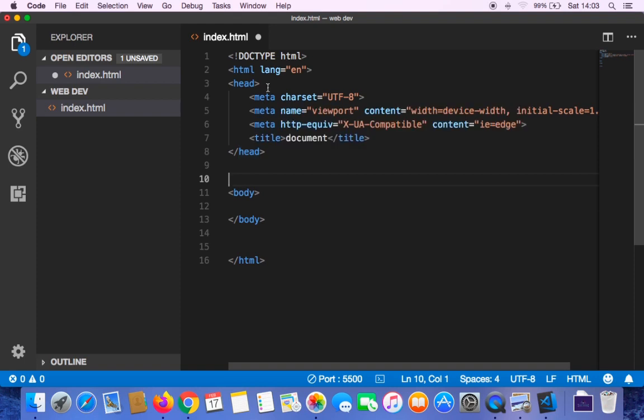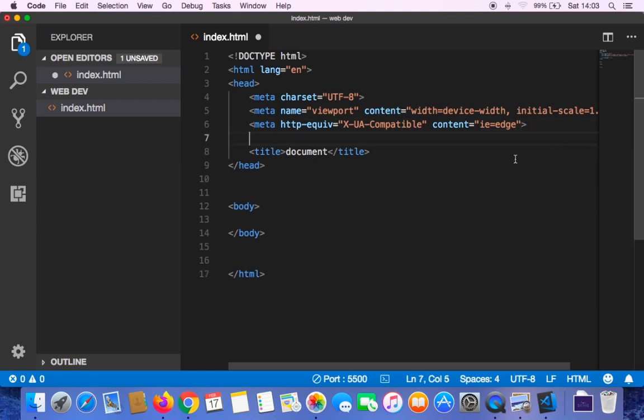Let me explain something here for you. As you can see, we have a fresh boilerplate, and the boilerplate has some data in it. We have an HTML lang set to en, that's the short form for English. We have a head tag, and this head tag houses three metadata tags and the title. This metadata, actually, you don't need to know much about now. Just leave the metadata alone and focus on this title first. Let me do it like this so that you see it more. Now we have a title that is set to Document. This is the data inside the title tag.